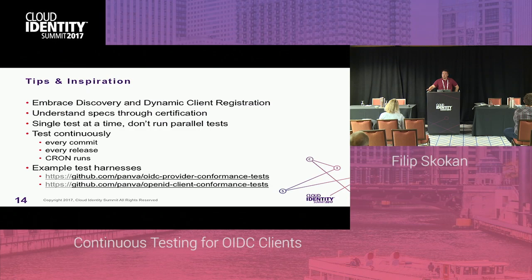There are a few things that are going to help you tremendously when you get into this. You should embrace and learn discovery and dynamic client registration. As a matter of fact, to test your RPs, you must do a dynamic client registration. Only do a single test at a time against an instance. This is a small limitation that hopefully we're going to get rid of at some point, where the tools are from time to time wiping the state of the test when another test is started. So this was something that I ran into from time to time. And if you're seeing some inconsistent behavior, just limit your test to run one at a time. Do not execute them in parallel.